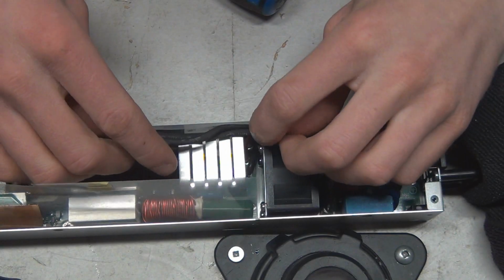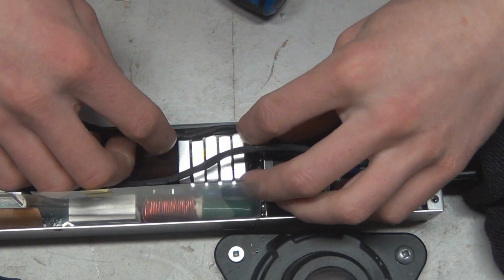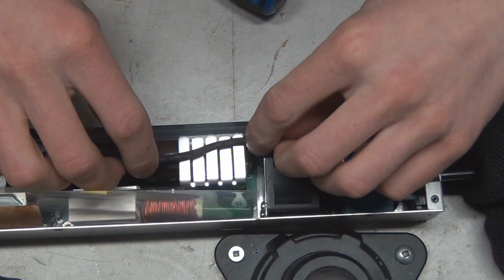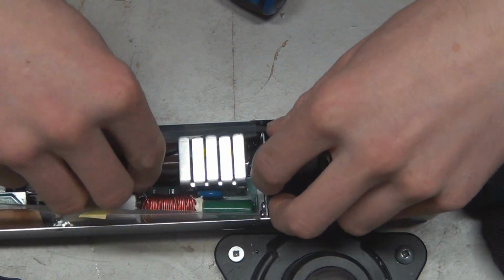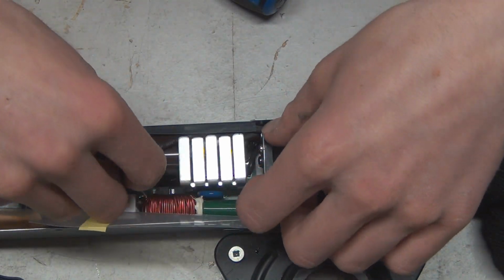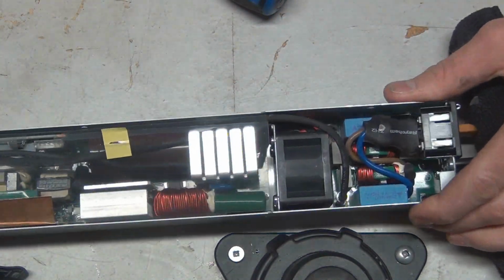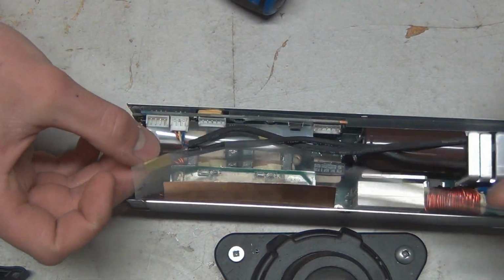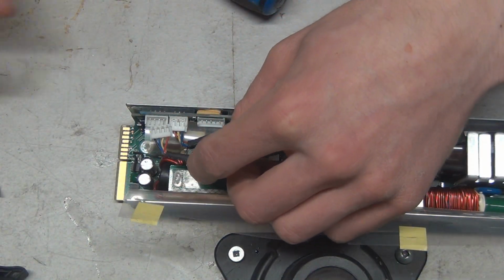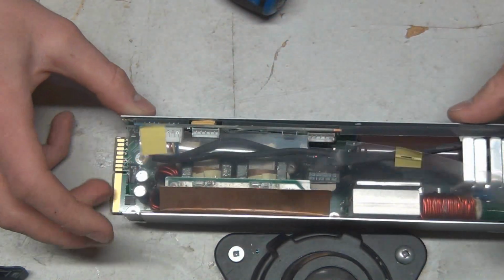So, this one go first here. Actually, no, this guy looks like it goes first. Doesn't really matter, but here we go. This is kind of tricky to get, but well, that's good enough, whatever. And then, of course, at the end here, this is the fan, and the connector is that guy right there. Plug her in, and she should be good there.